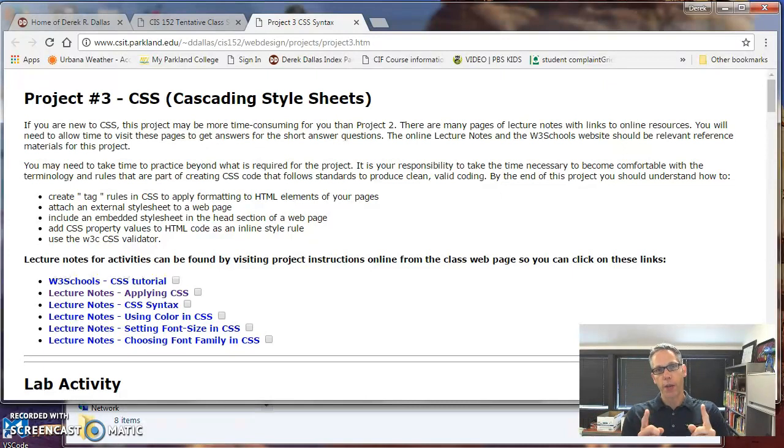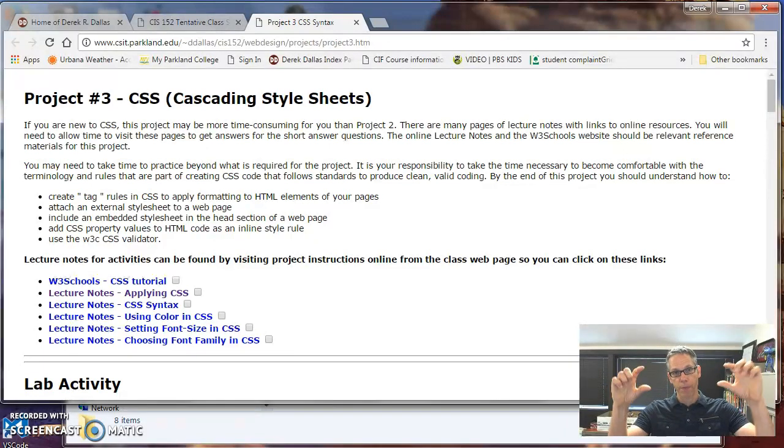When you do this, you have to remember we're going to do it by creating a separate page, what's called an external style sheet, that is going to be pointed to from our HTML page. So every web page that you create, we're going to code it in the head region.